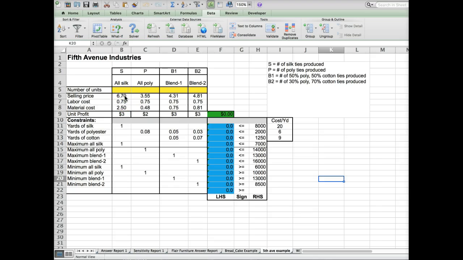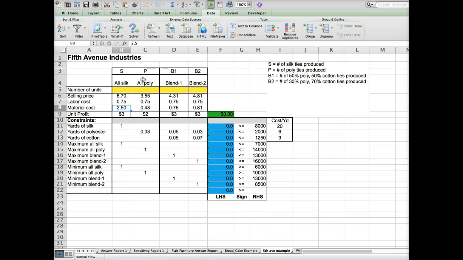And just to take the silk tie as the example, we know that our selling price was $6.70. Our automated labor cost was 75 cents per silk tie. And we found out that our material cost is $2.50 from that.